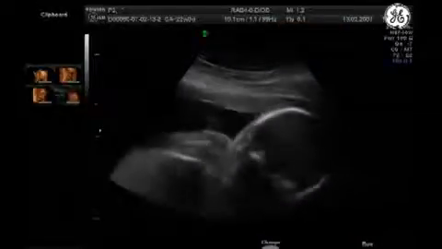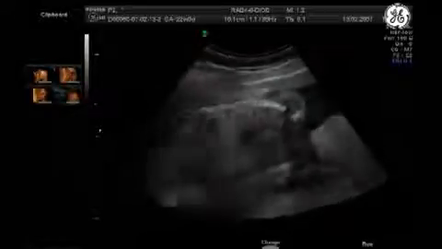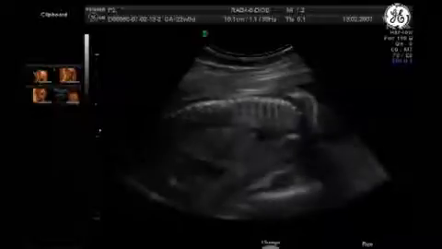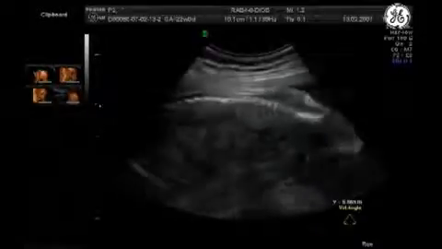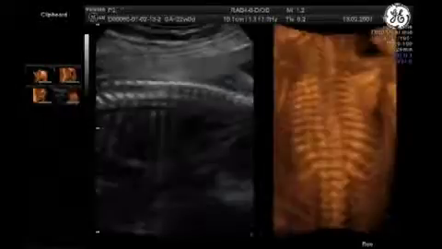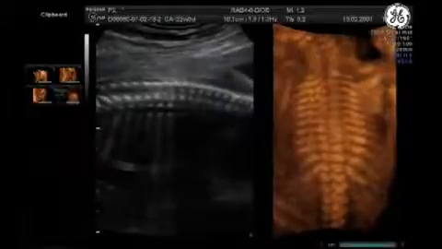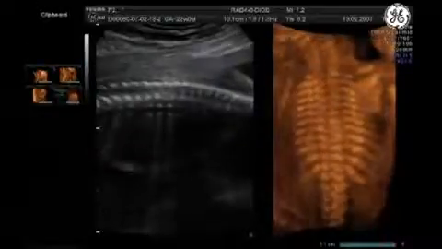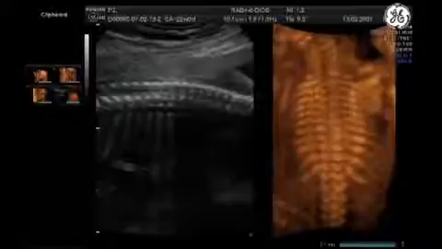And this is obtained with a maximum mode, not the X-ray, the maximum mode. Again, the spine. 12 ribs, normal.